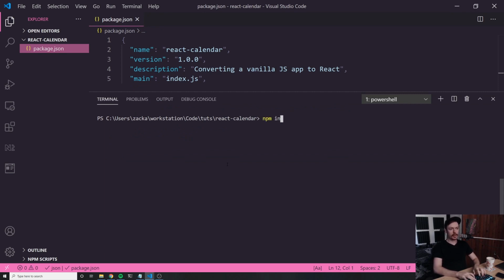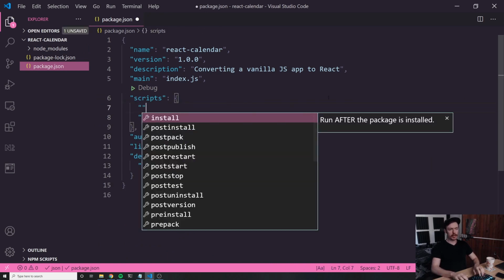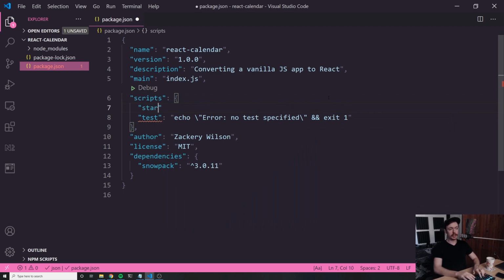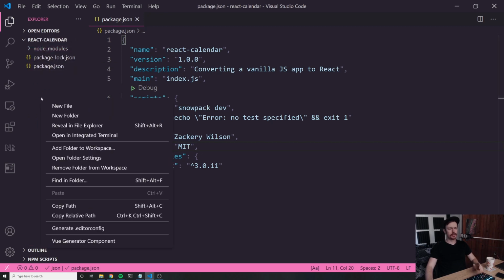So I'm going to run npm install snowpack. It finished installing, and now I can look in my package.json file and see that Snowpack is officially a dependency on the project. And now I can go in here into my scripts object and add a start script, and the value for that start script is going to be snowpack dev. Cool. So now we have the ability to sort of bootstrap this application, but we don't really have an application. We only have a package.json file, package-lock.json file, and our node_modules folder. So we actually need to put some stuff in here.